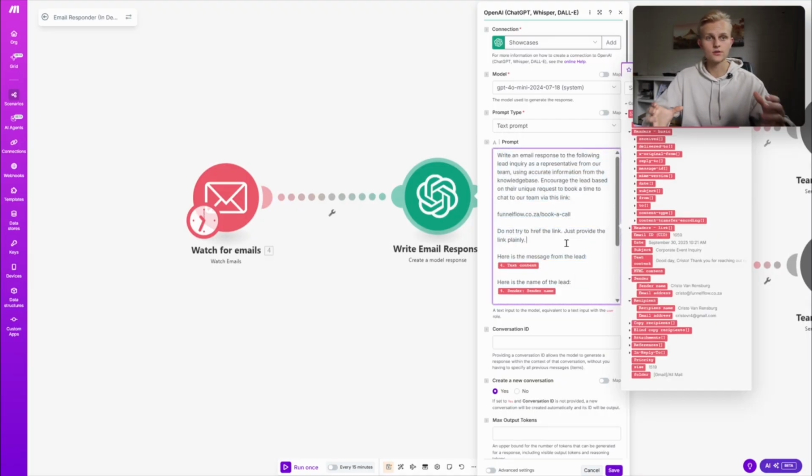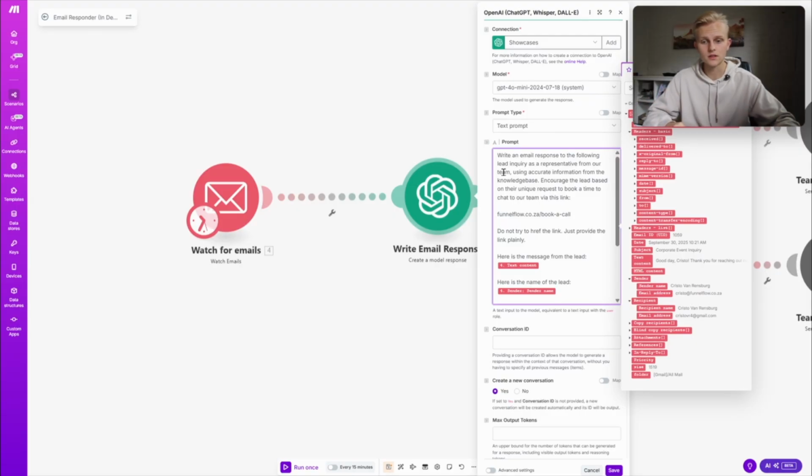And now you just want to make sure that you're setting this up so that your AI is responding in the way that you actually want it to respond, and it's using relevant information for your company. Now, the way that you can do this is with what's called a knowledge base. So you'll see I don't have any of the company information in here. I'm just telling the AI, through the prompt, how I want it to respond, what it's doing.